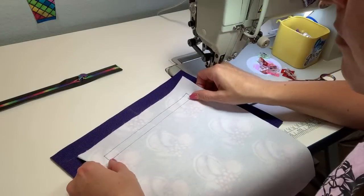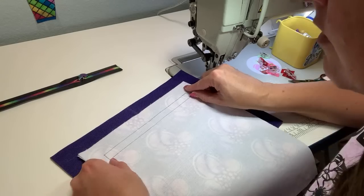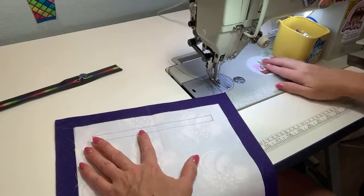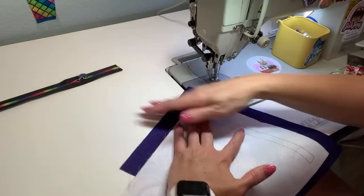All right, and then I've got my box all marked out. So it should be about 1 inch from each side. All right, and then I'm gonna sew around that over the rectangle.